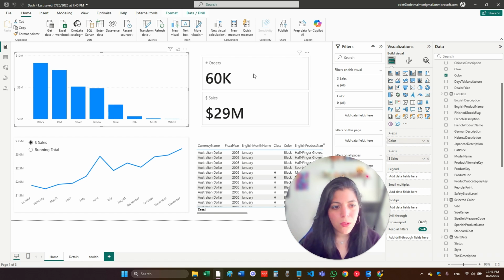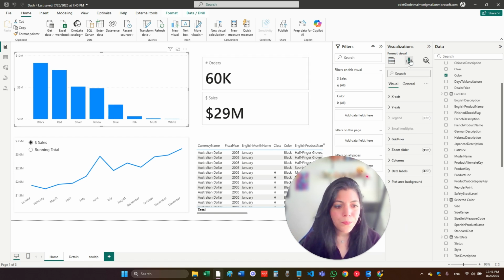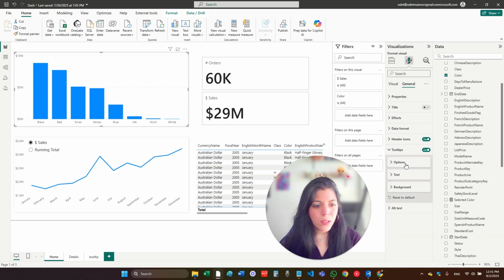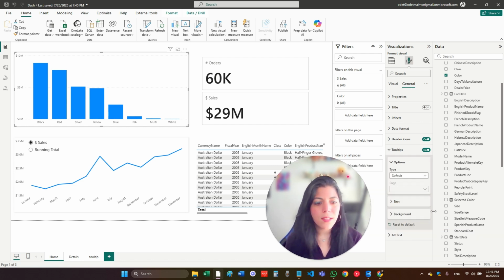I have to click on the visual, go to the format area, and then here in General, in the options, we can set the type of the tooltip. Right now it is set as default. This is the default that you saw. But if I want it to be dynamic with the tooltip that we just created, we should change it to report page. And here it shows you all the pages that you set as tooltip when we set it in the canvas page settings. So you can see I have the tooltip page that we just created.